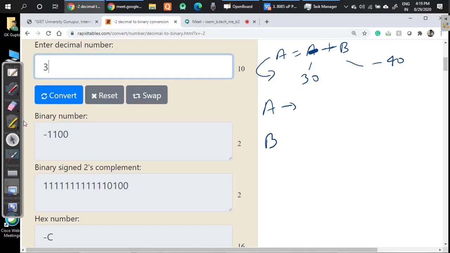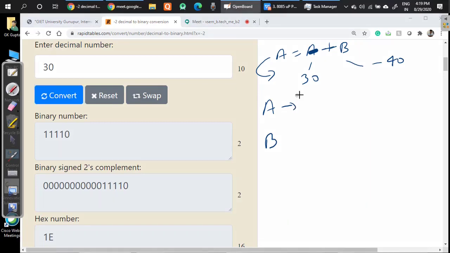You know that 30 is a positive number, so if I try to convert, I'll get the values. This I will be writing in 8 bits. So I can see here 5 bits and 3 zeros I will add. So quickly I'll do here. I'll write 3 zeros first, and then there are 4 ones, and 1 zero. So I hope I have written correct. Just kindly confirm me, guys.